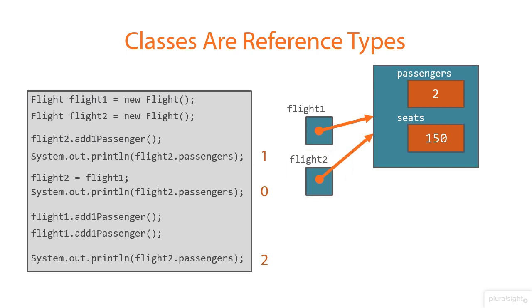So it's important to understand that when we make these assignments, we're assigning references around, not entire objects. This is very different from when we were working with primitive types, where the values were actually copied around. So it's really important to understand that as reference types, assignments cause us to point to the same object instances as opposed to making complete copies.